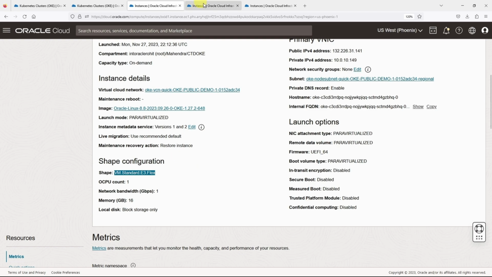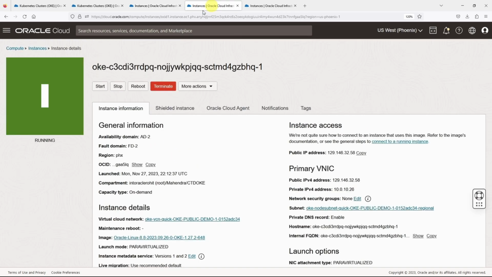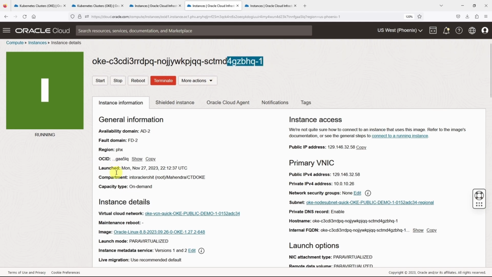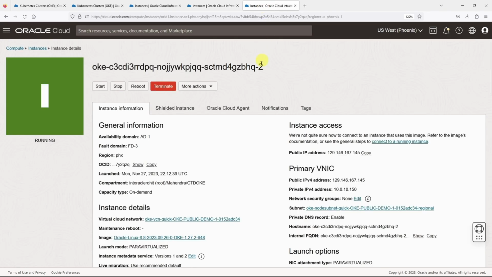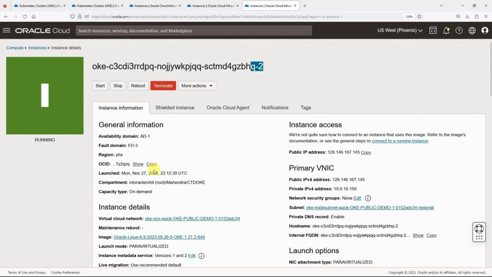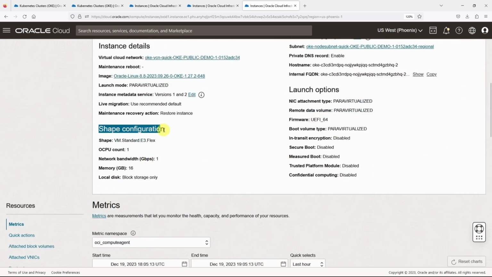Let's check the shape of the remaining worker nodes. For the worker node with label -1, I'll scroll down here and again the same shape, that is VM.Standard.E3.Flex, is being used. And for the worker node that ends with -2, under the shape configuration details, we can verify that it is also using VM.Standard.E3.Flex, which is an AMD processor type.